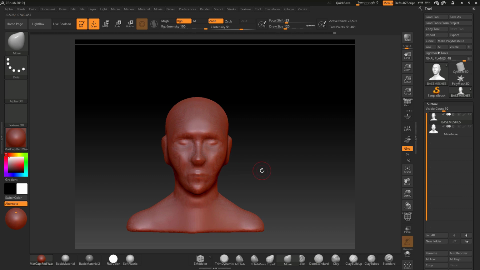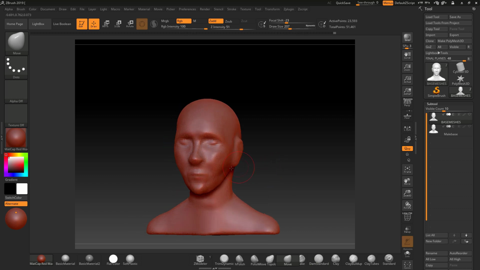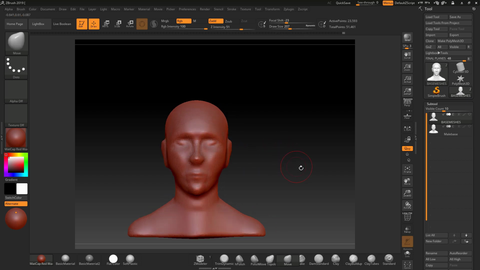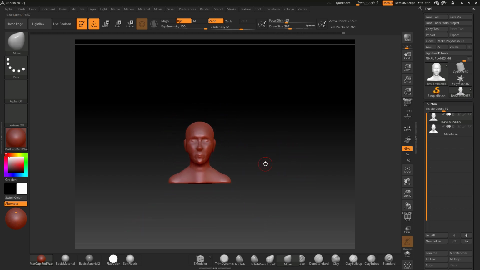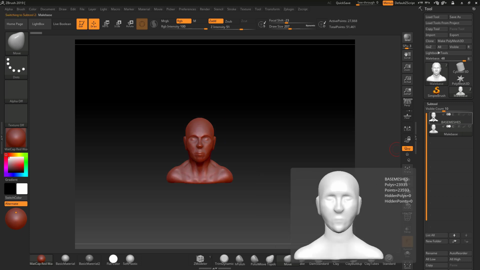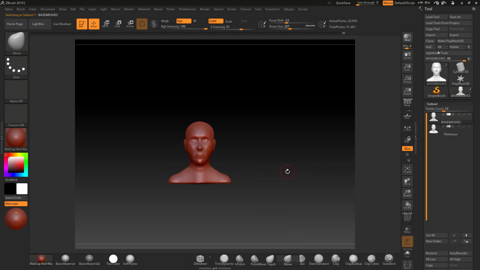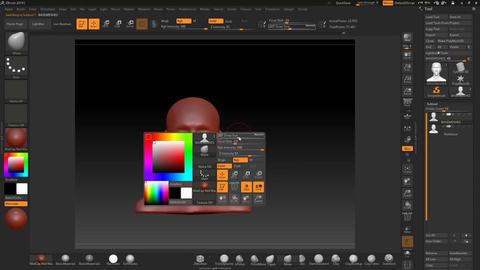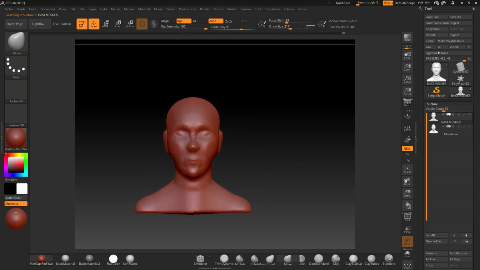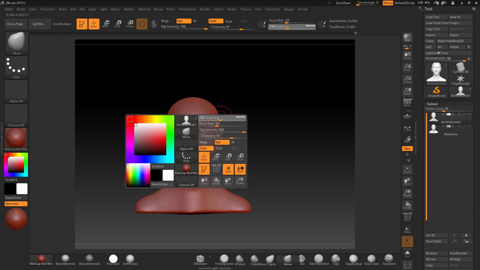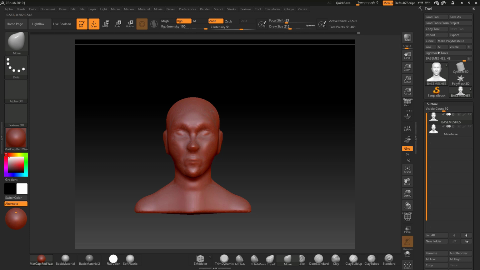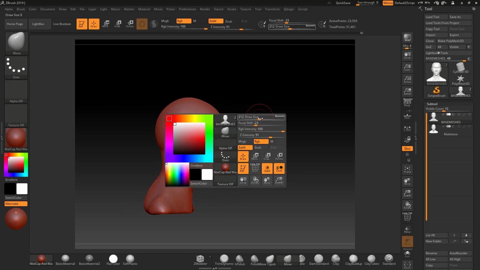So remember, a base mesh is just for us to start the work. It's to give us a sort of general all over. Some people go for base meshes that look like males straight away, and others go for base meshes that look like females and they start. But what I tend to do is try and go for an in-between, so it's got an in-between type feel to it. It's not male, it's not female, it's a bit in between.